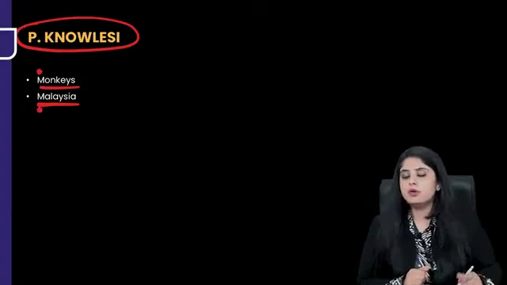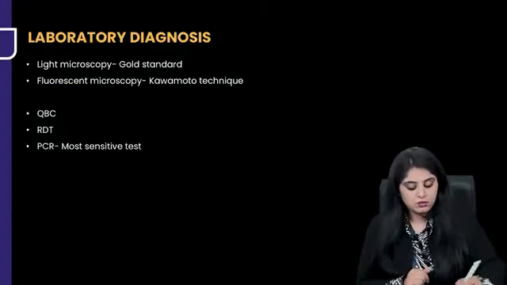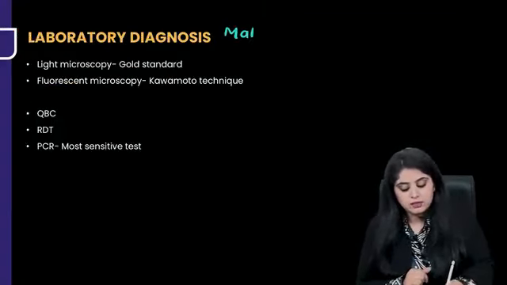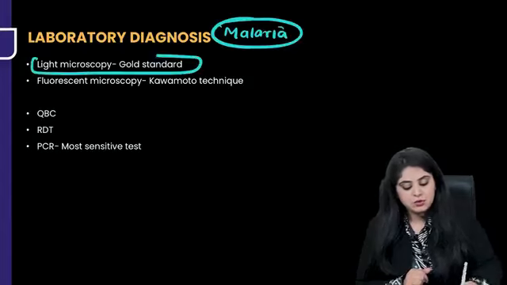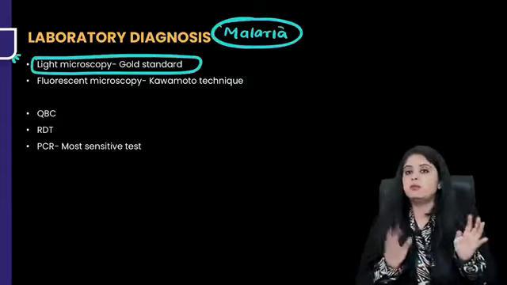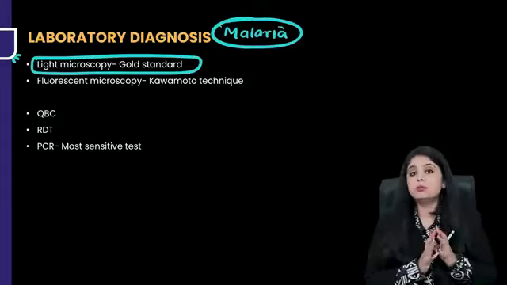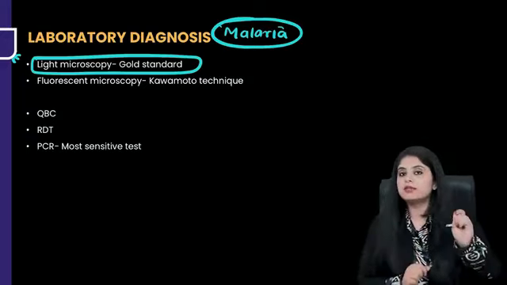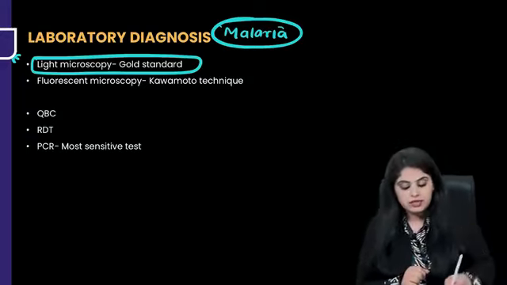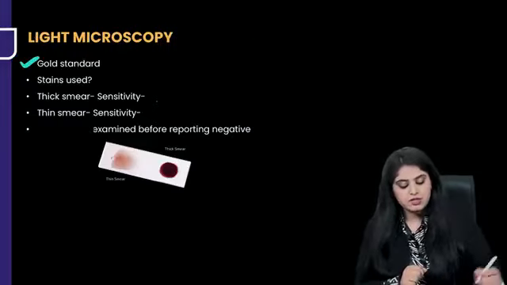Now, of course, you are going to go ahead with the lab diagnosis, and I've always told you that for the lab diagnosis of malaria, you have to give me maximum attention. That means that light microscopy is the gold standard. Pathology and microbiology people are going to be the ones who are needed for it. So we'll start one by one in order of this. We'll bookmark this slide and we'll keep coming back to it. Let's start from the gold standard, which is light microscopy.